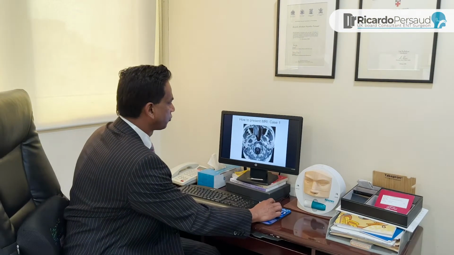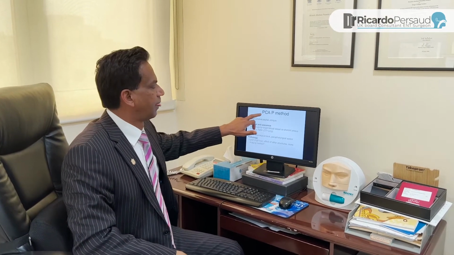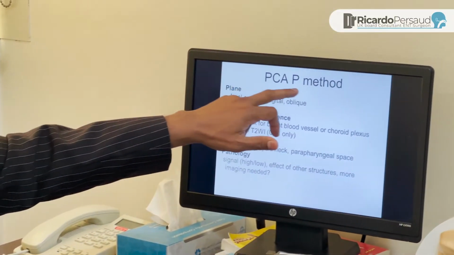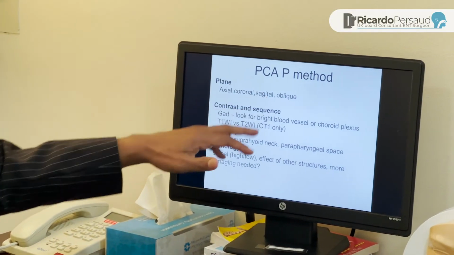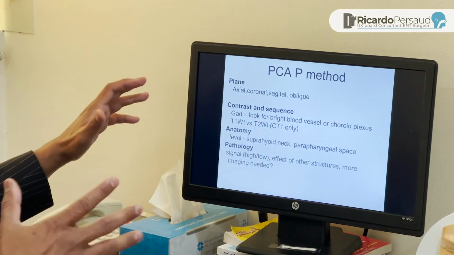So let's structure what we've just done. You may have a structure in your mind, which is fine. The important thing is that you have a structure in your mind that you can go through. This is what I suggest. This is my method, PCAP, and I remember this from a PCA pump, which is used to control pain in medicine. So we use this method to try and see if we can illustrate the points I've just mentioned.